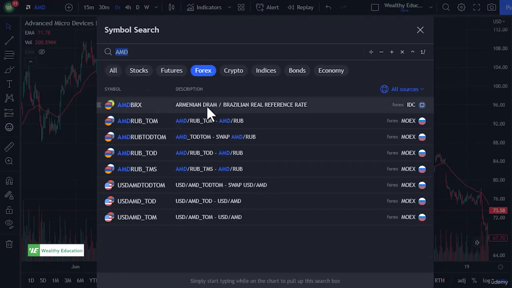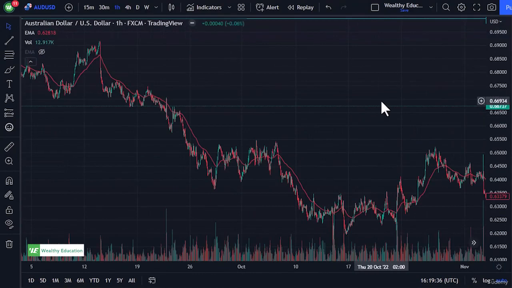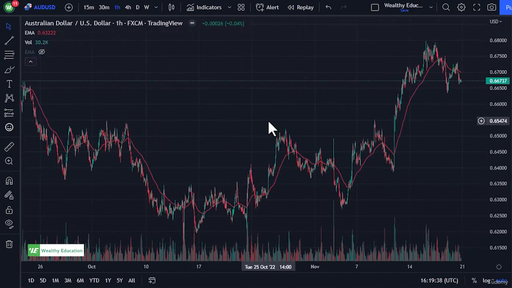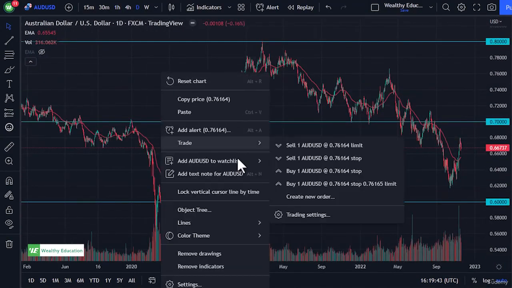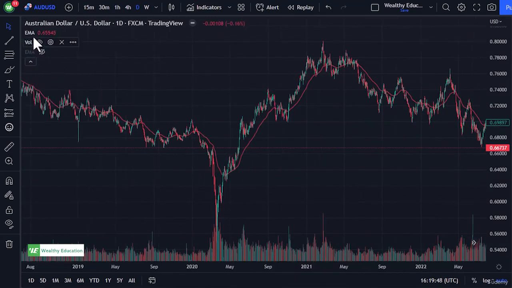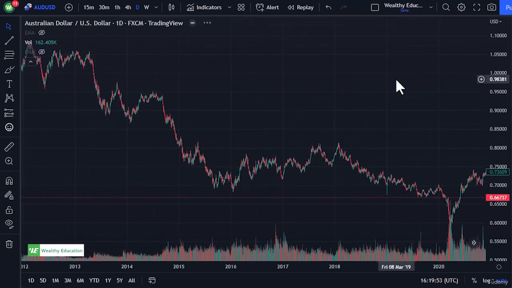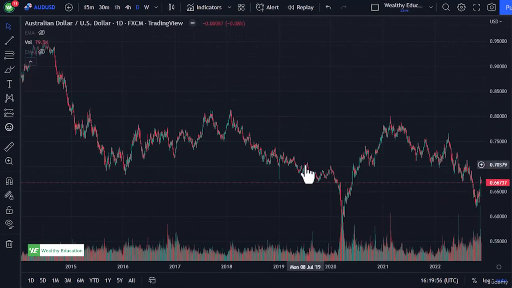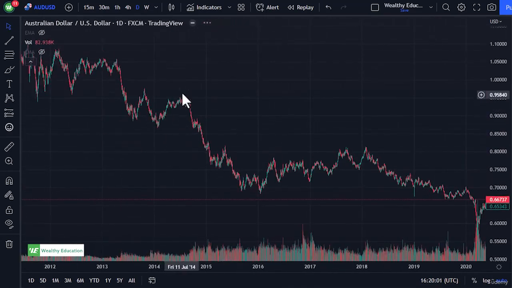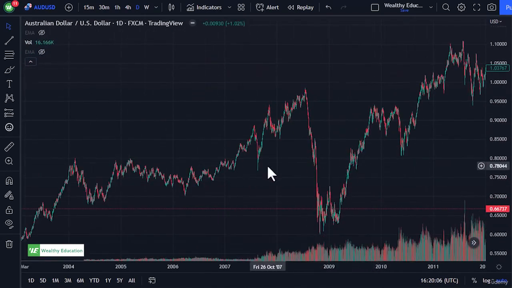Let's go ahead and take a look at a Forex pair. Let's do the Australian dollar. And I will switch over to the daily. Let me get rid of some of these drawings that I had. And let me hide this for a minute. Okay. So you had another triangle to the downside. Clearly got our target there.